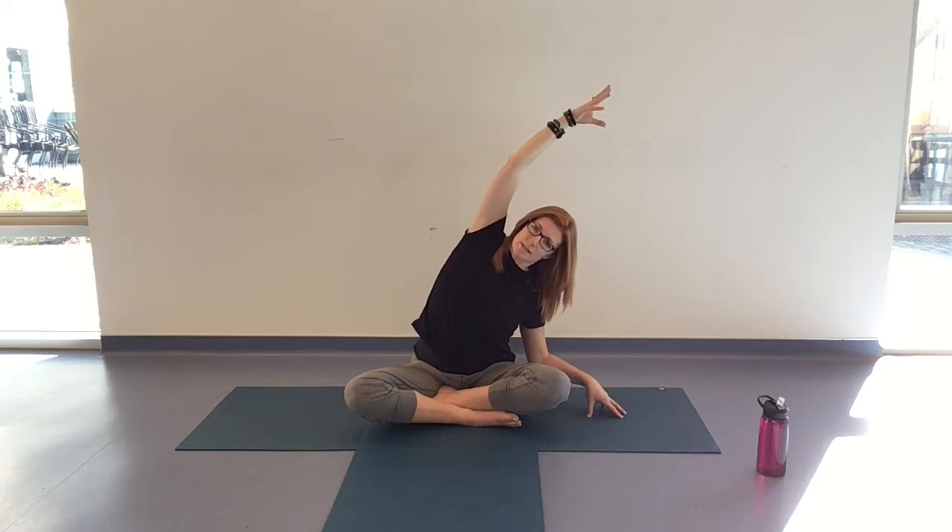Staying here for three breaths, reaching. Opening through the collarbones as you're breathing that fluid breath. Notice the stability underneath you and the fluidity of breath. Stay for the last exhale, and when you're ready come all the way back. Left fingertips come down. Right palm lifts as we circle through the wrist — soft fists or you can stretch out those fingers. Option to stay here or start to circle through that right shoulder.